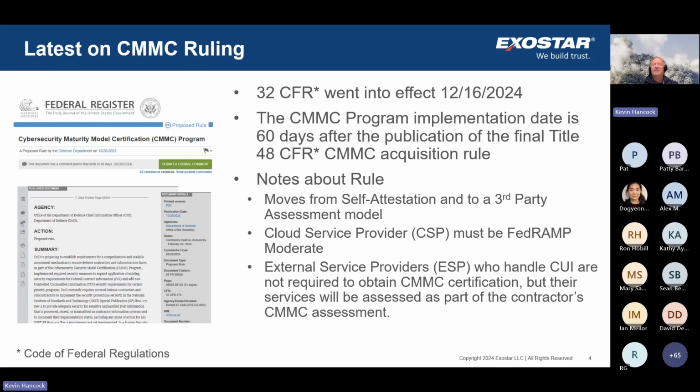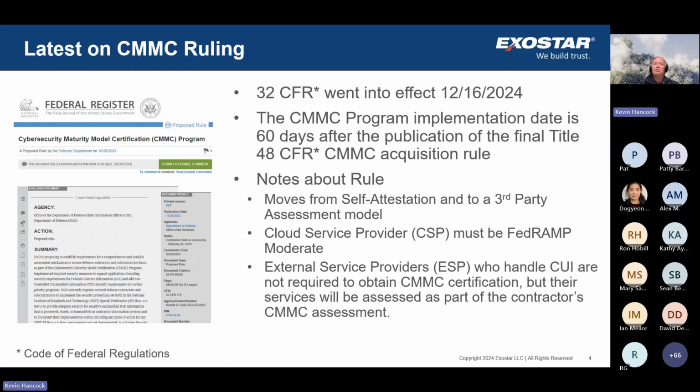The assessment guides and all the supporting materials around the CMMC program are now valid and ready to be used. There are certified third-party assessment organizations out there today ready to schedule your assessment and complete that and go ahead and certify you as CMMC compliant.